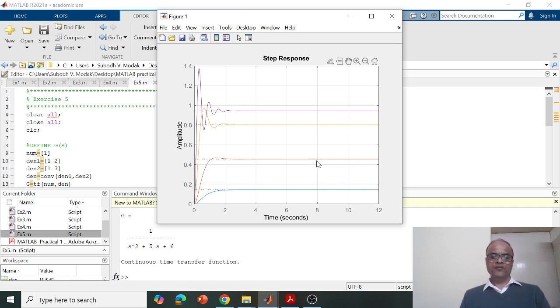With gain k equal to 5, the output is around 0.42, right? Around that value. So now the steady state error has reduced, because 0.42 is closer to 1 than 0.18. And with gain k equal to 100, the steady state value is approximately 0.95, right?